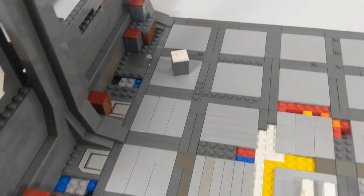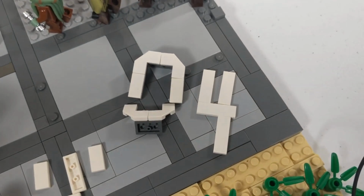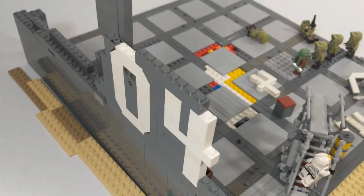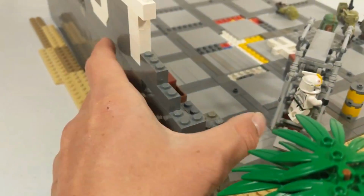I've got a bunch of crates lining the walls over there. I'll have some other fun little accessories, and then up over here in this corner, once this wall is built, I've got another 0-4 that I'm working on right here. So that'll go up right there, and then on the outside we've got the larger 0-4 because this is hangar number 4, and I think that's looking really good.